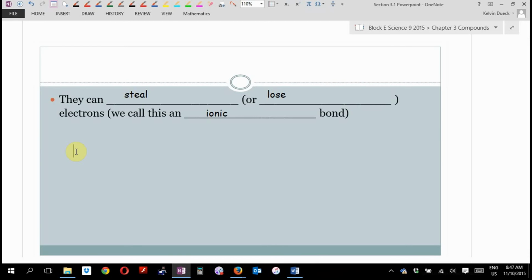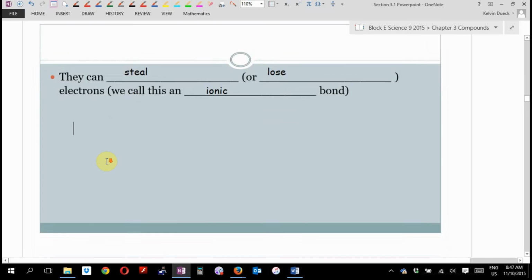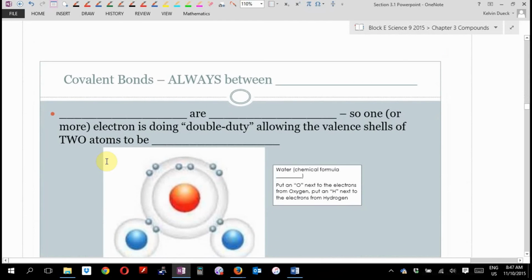If you're looking for a dumb way to remember that in an ionic bond, metals totally get rid of their electrons and nonmetals totally say mine. Not as strong a chemical bond, it turns out. Covalent bonds are always between non-metals. In fact, when you look at a chemical formula, if you see that the first chemical is a non-metal, it's covalent. Remember H2O? Hydrogen is not a metal.